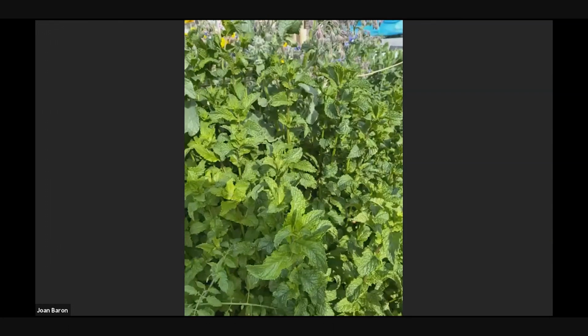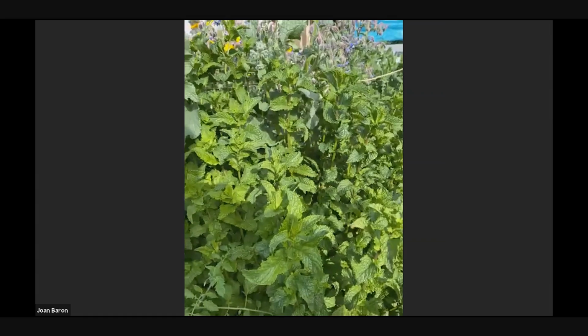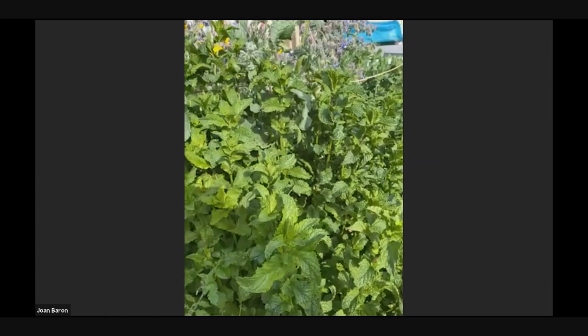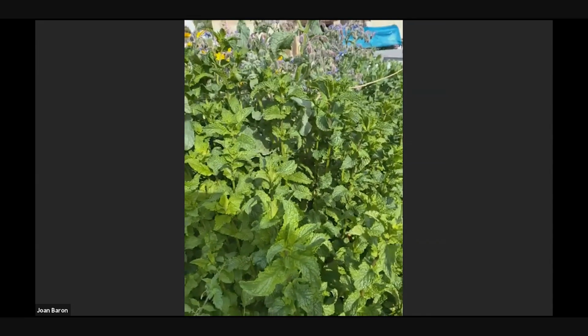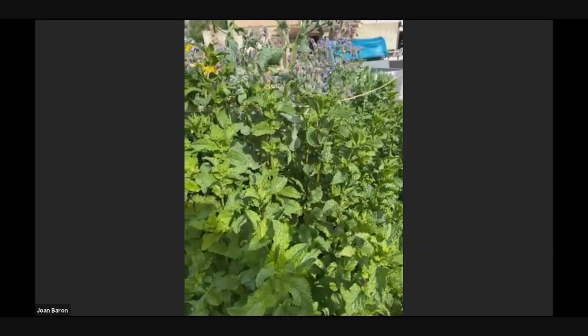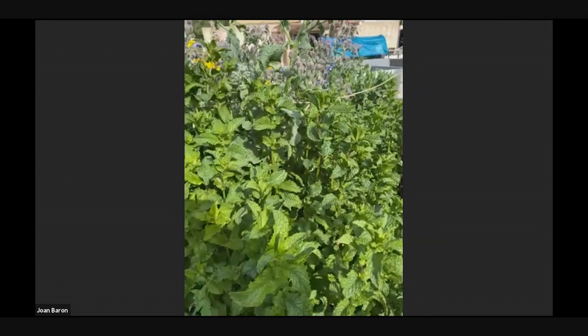And a question about the solarizing. Doesn't solarizing kill the microorganisms in the soil too? Good question. Yeah, it can. And that's why you keep watering it. That's why you have a water source underneath so that it keeps working on building the humus and the bacteria underneath the plastic. If you bake your soil, then yes, it will definitely. And that's why we don't recommend doing black.